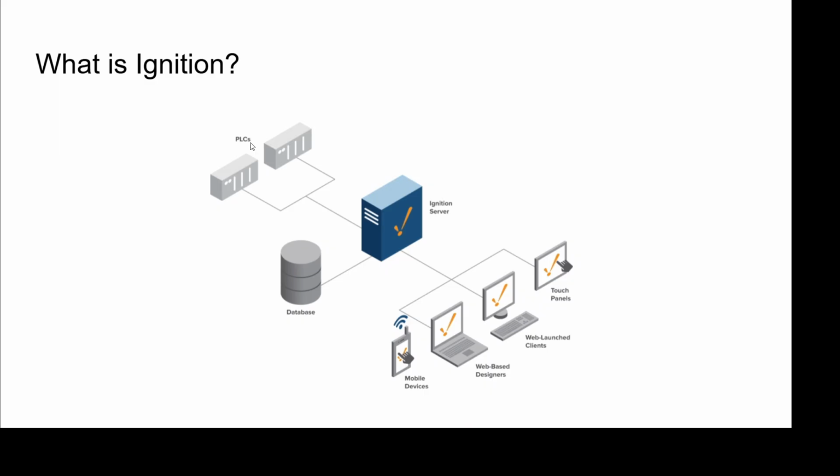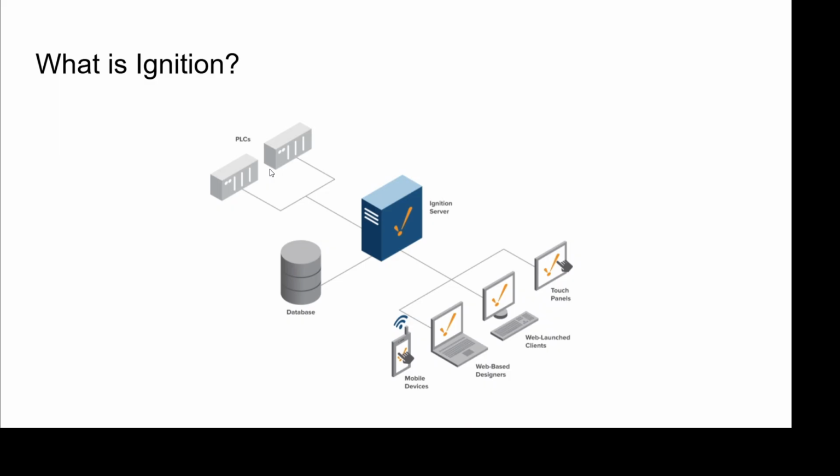And then we also see here in the upper left, we see PLCs, or programmable logic controllers. These are effectively specialized computers that allow us to connect to equipment in the field or out on the factory floor. And Ignition can send data and read and write data to the PLCs. So we can send over set points. We can read data from instruments, pumps and valves, etc. The PLC then has what's called logic within it, for programmable logic controller. And the logic that you program tells the PLC how to operate the plant.